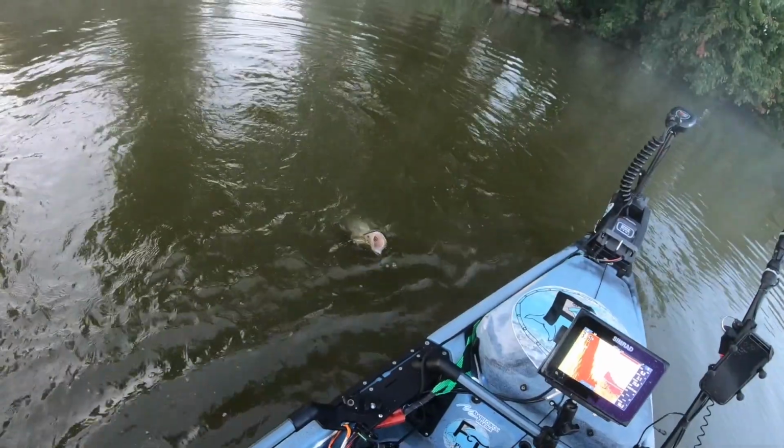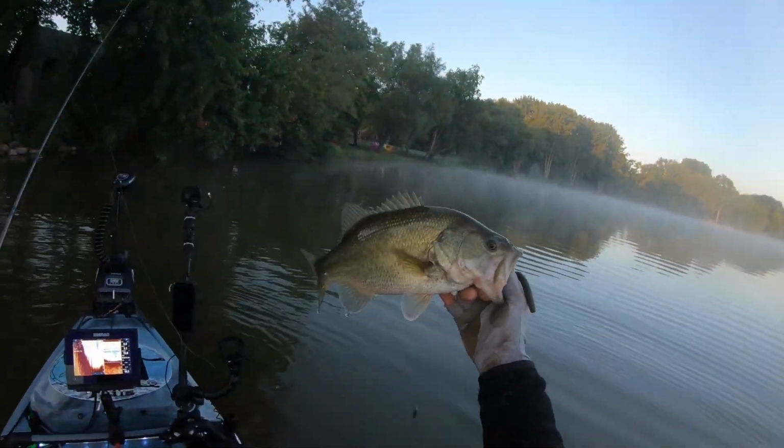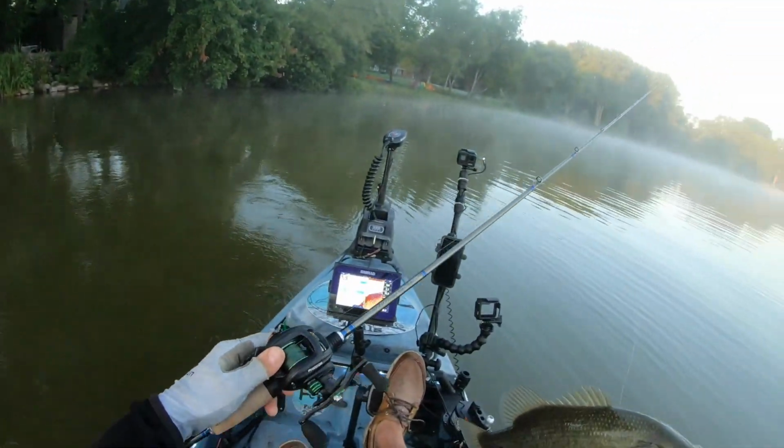But let's get this fish. Got him. Look at that. Nice, solid largemouth. Phantom reel was sweet, casting that drop shot right in there, right where I needed to.